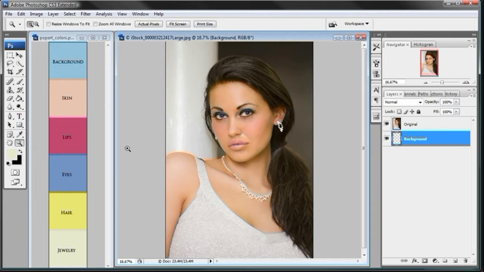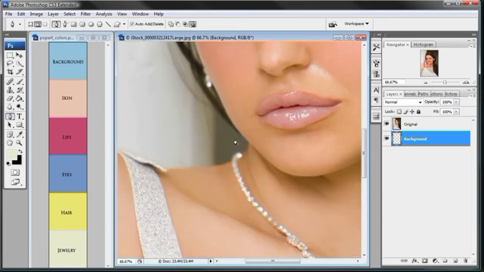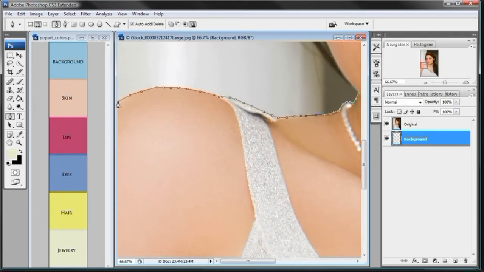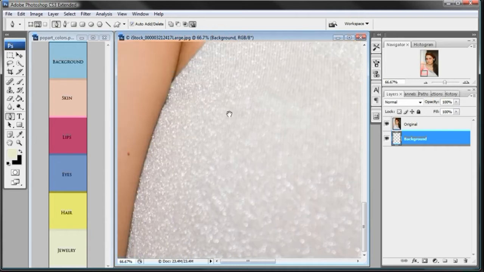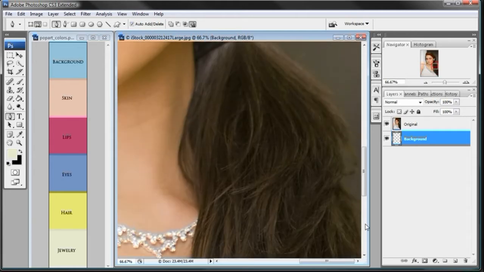And then what I'll do here is I'll select the zoom tool and move in and start to create a path around the foreground here. And just remember to include all the areas that you want to turn into pop art. I'll click right here, and then I'll come all the way down to the bottom and click right here. Scroll over to this side, click and up, and I'm just going to create this path here around the hair.